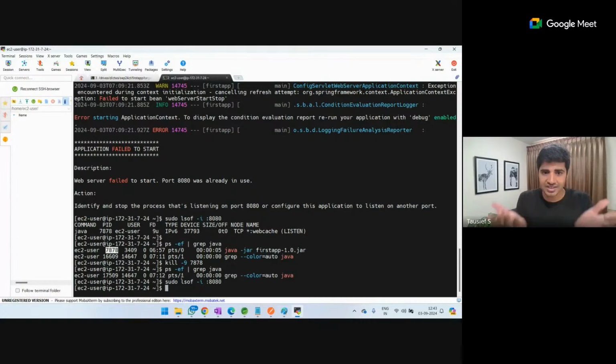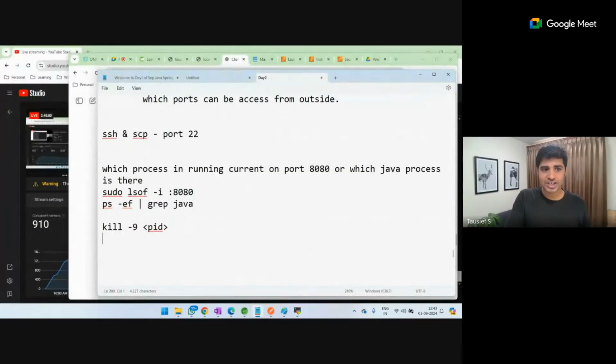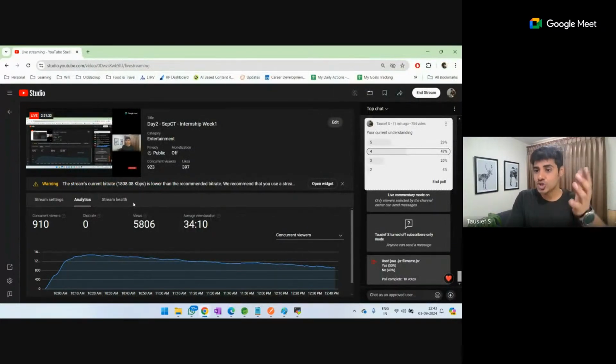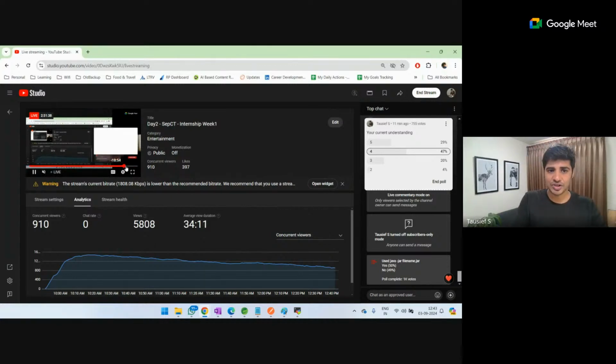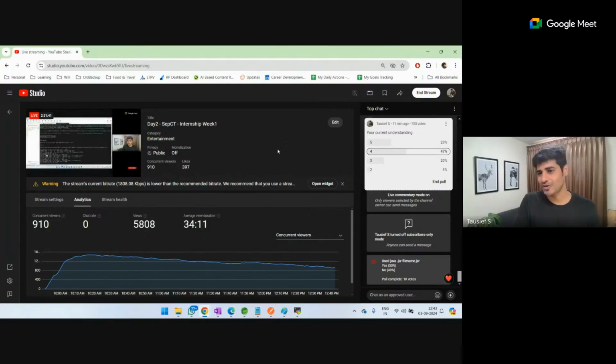So by this, guys, if you're stuck, logically think, okay, now where do we find? There is no ID. But yes, you know that there is a port. Then you have to go to internet. Okay, this port, which process is running? How do I kill it? ChatGPT will give you, first run this command. It will tell you the PID. Then kill command is available. Like this, you need to research on internet, guys. By your own self, you need to research on internet and solve your own problems.